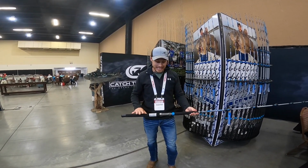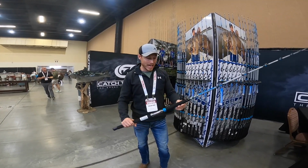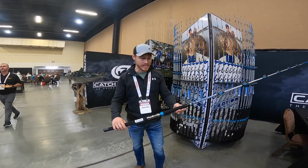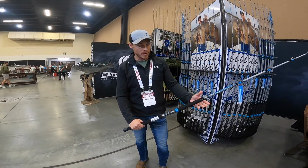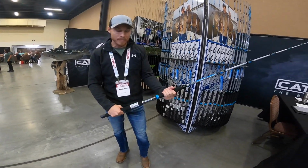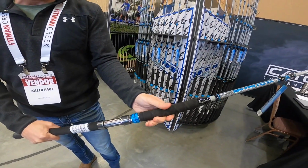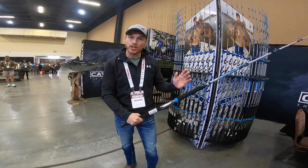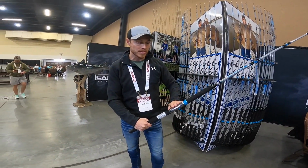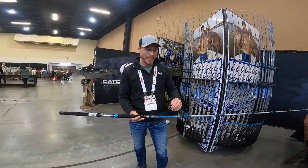We got a high density EVA foam with a front handle, like you guys probably haven't seen in the industry, where it's actually yarn underneath with EVA foam over top. That allows that grip to stay there. You can't wear it down, can't wear it out. That's true. If you're a cat fisherman or you like doing multi-species, we got an aluminum reel seat here. It locks down. It's not ever going anywhere. Yeah, you could bomb a cast out there, huh?